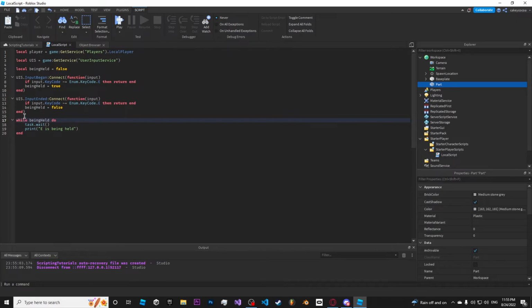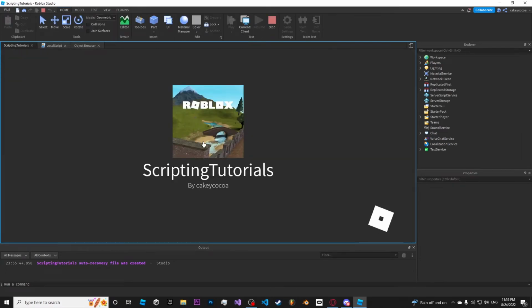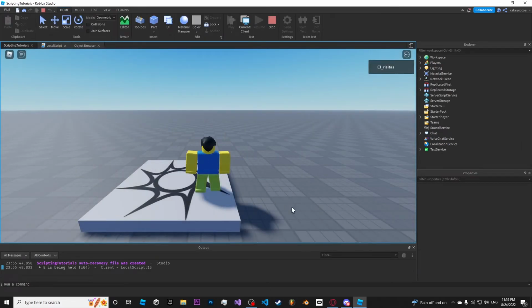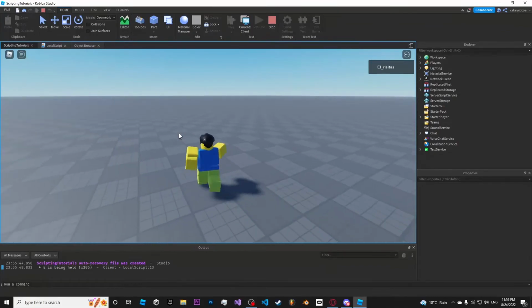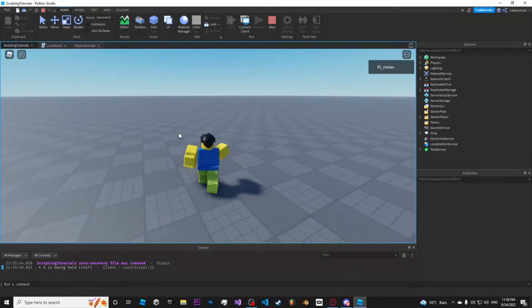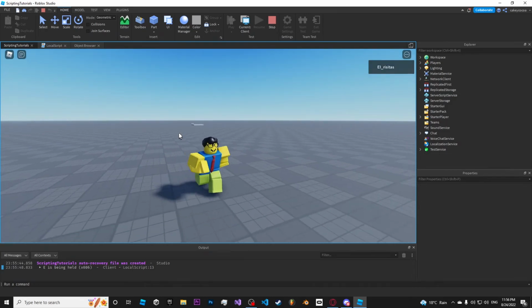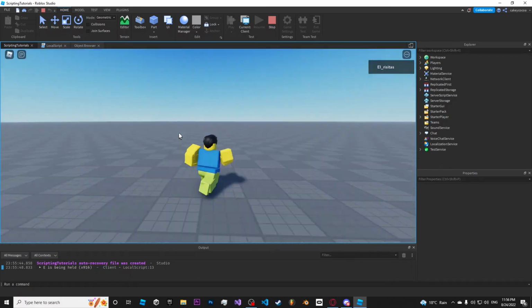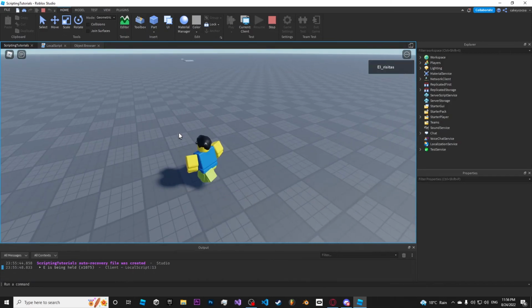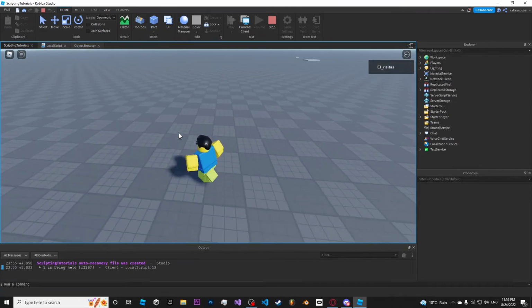Okay, so I think you want to put this inside here. It should fix it. Yep. So if I hold E, it prints. Obviously, we'll just remove the print and it will show you that it's being held. So that's how we can detect holding inputs. Probably do context action service as well. It's pretty similar to user input service, but also a lot more different.